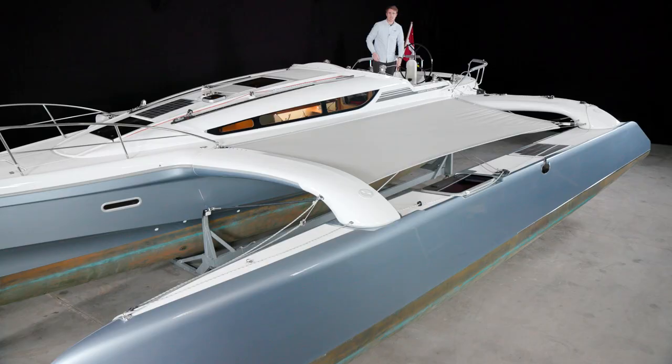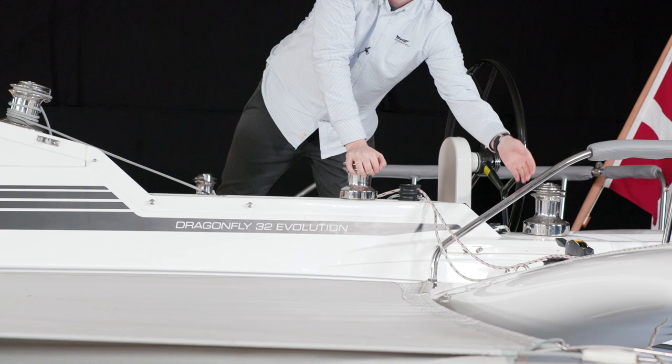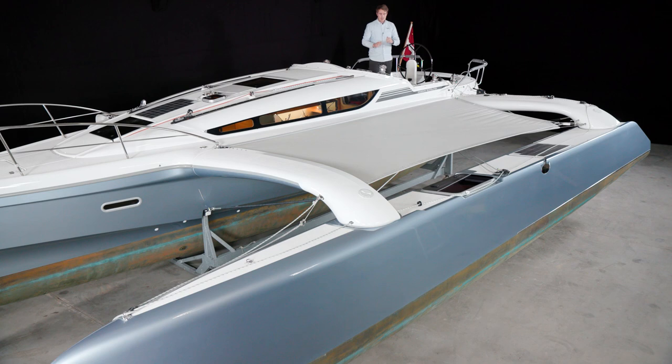to take some of the pressure off the clutches. But before you do that, it's important that you open and release the clutch for the adjustable part of the side stay. As you can see, I have done here. Now you take some of the pressure off the clutches.